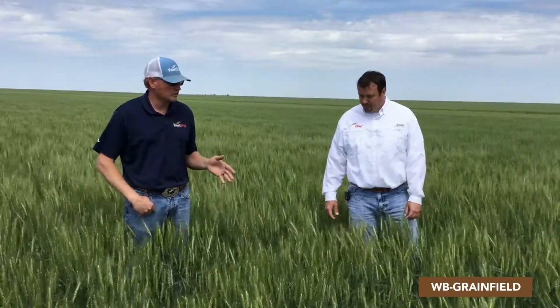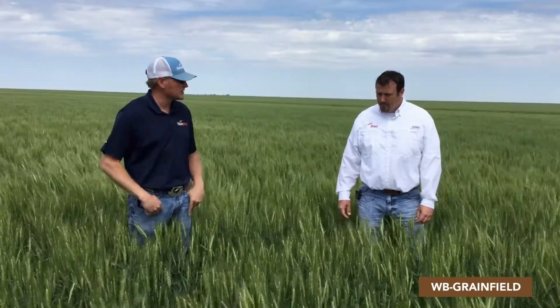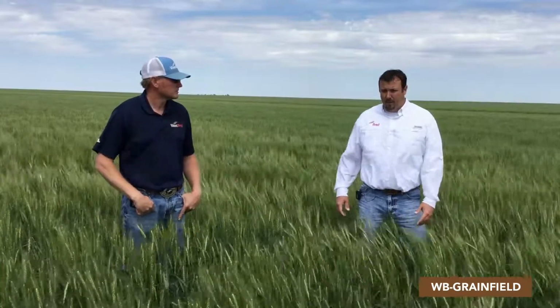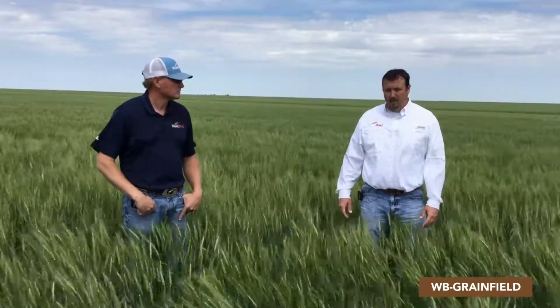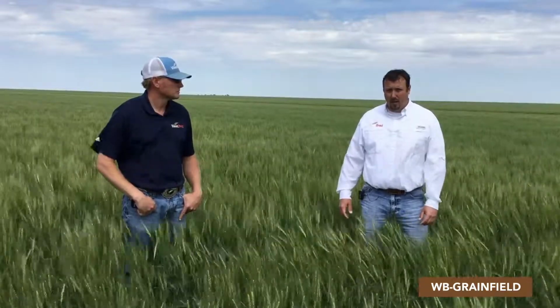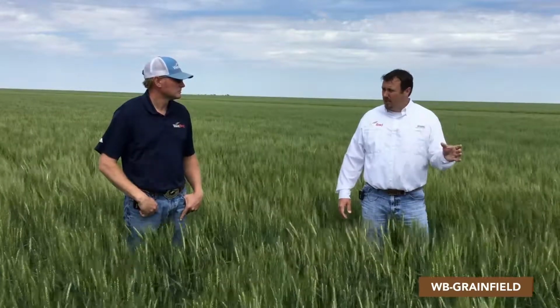in Kansas last year. Mark, when you talk about Grainfield, what do you see it best fit for the acres in Kansas, and maybe some key agronomics? Yeah, so for the Central Plains as a whole, like you said, it's broadly adapted, covers a lot of acres, kind of one of those go anywhere, go everywhere type variety. The interesting thing about Grainfield is those acres in the eastern part of our region, so kind of that McPherson, Salina, Kansas area, it actually acts more like a medium late maturing variety.